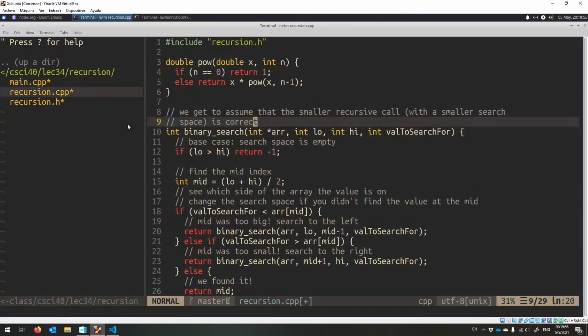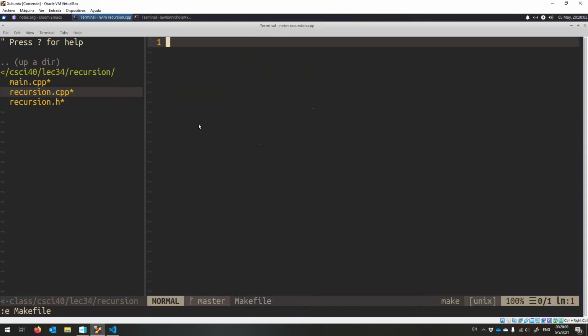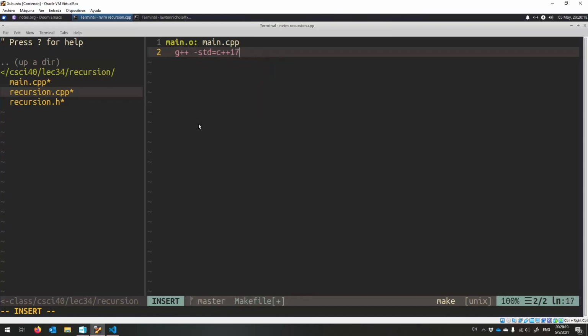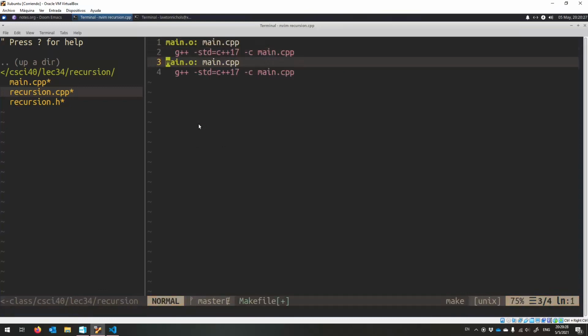We'll go through those .o files to get there. The name of the file is called makefile, and now we're writing in the makefile language. It's not C++ anymore. So we want to make main.o. We need main.cpp. That's a requirement, so it goes after the colon. Then in order to make main.o from main.cpp, we say g++ -std=c++17 -c main.cpp. It will get compiled into main.o just from that. So that makes main.o.